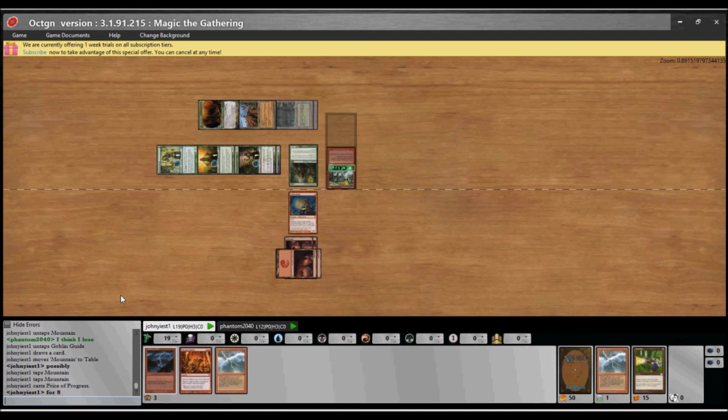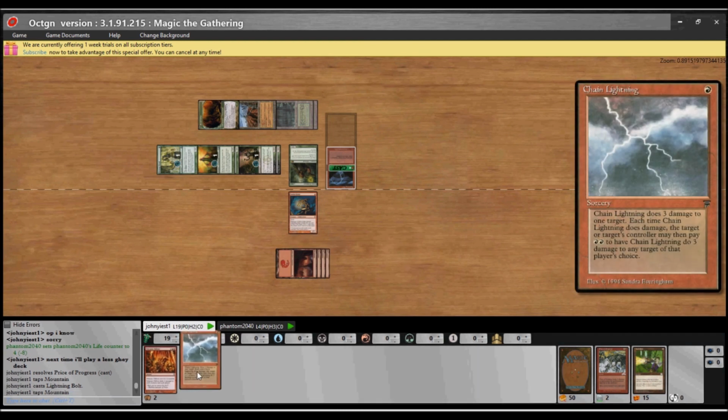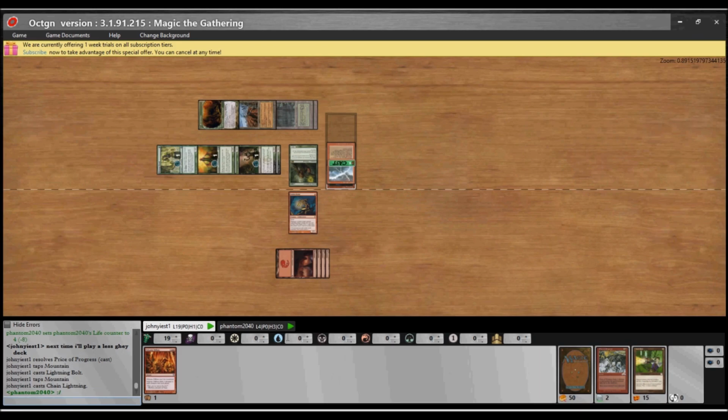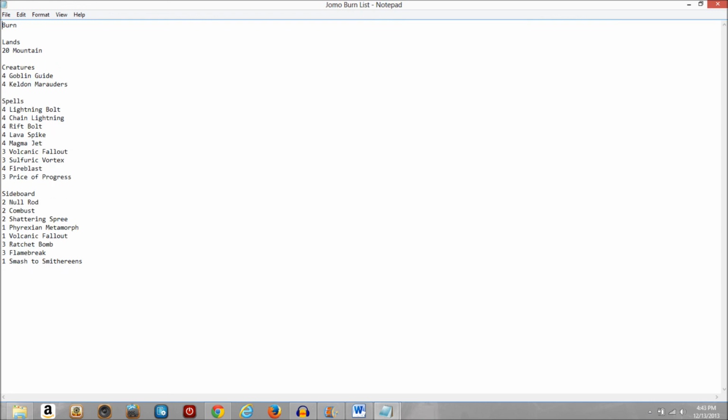I think, oh, Price of Progress. So the game probably is about to end here. Price of Progress is going to enable me to do, I think, 2 damage per non-basic land that my opponent controls. So in this case, he's got 4 non-basics, that's 8 damage. And then I did something like double Lightning Bolt or Lightning Bolt Chain Lightning. That's going to polish off that game. So Burn's a little bit cheesy. All you do is just cast your spells, but that's what it is. It works. Anyway, thanks for watching and look forward to more videos.